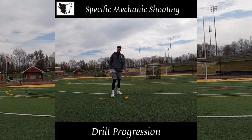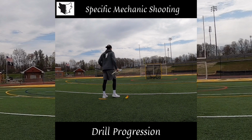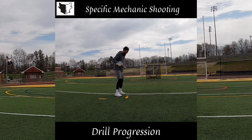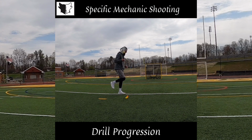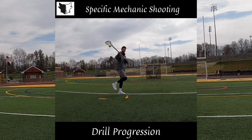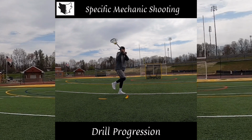What we're gonna do is we're gonna start from a stance. Okay, we're gonna start here on a single leg. Okay, what we're gonna do is we're gonna go here, facing the sideline. Okay, we're gonna get set, chin above our shoulder, hips, everything lined up. Single leg hop back, transfer the weight from our back foot to our front foot, driving towards our target.